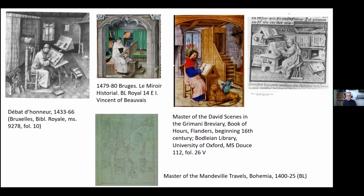Furthermore, for the artists representing reading and writing in the 15th century, it's surely perverse to expect any of them to show not the definitive actions of reading or writing, but the peripheral moment when the user interrupts work to lift the lid and stick an arm or head inside. Please let me know, however, if you find a manuscript image of St Jerome rooting around inside an open desk for a lost quill or a mid-morning snack.